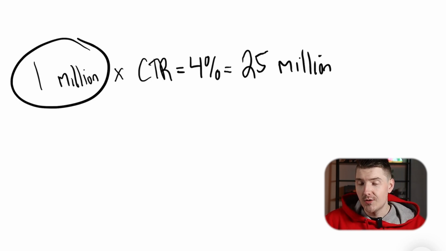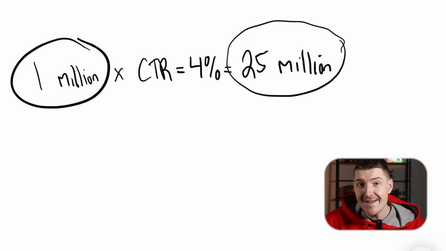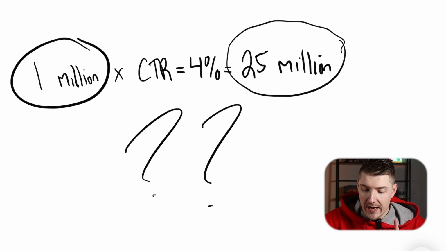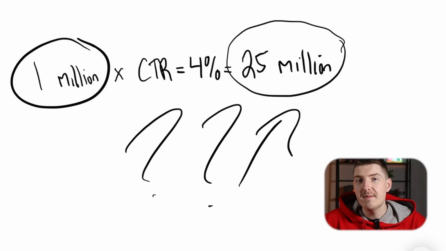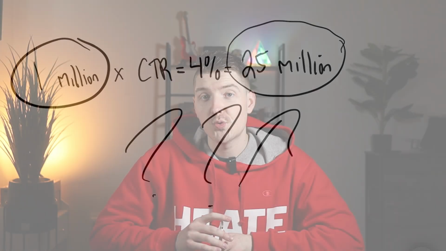So your video has to be shown on the homepage, the suggested, the search, that's not happening, but the browse and the suggested, to 25 million people. So the question is then, ladies and gentlemen, how in the hell do we make a video that can be applicable to 25 million people's homepage? That was not the right sentence, but you get what I'm going for.